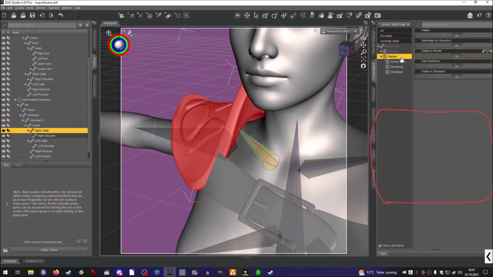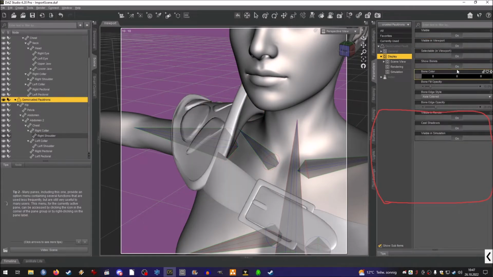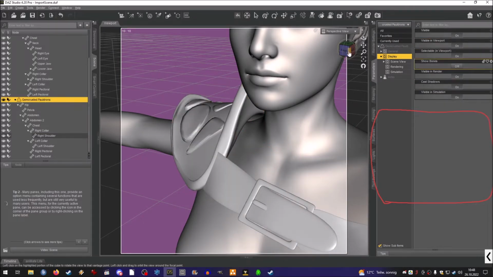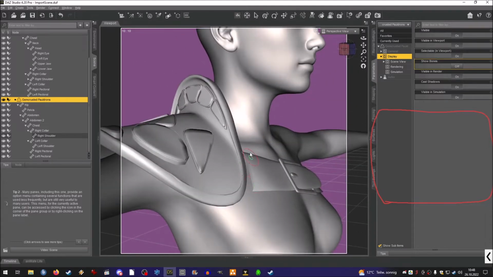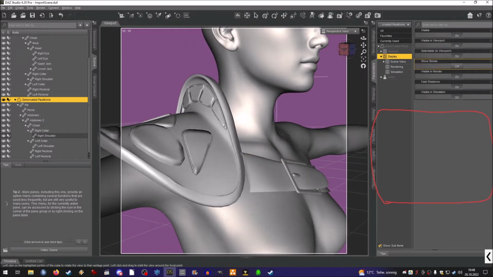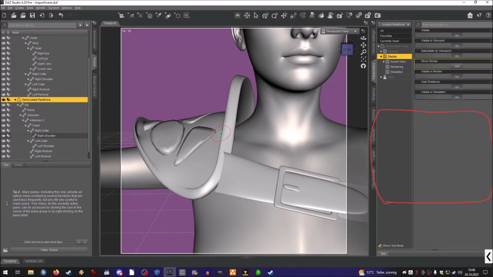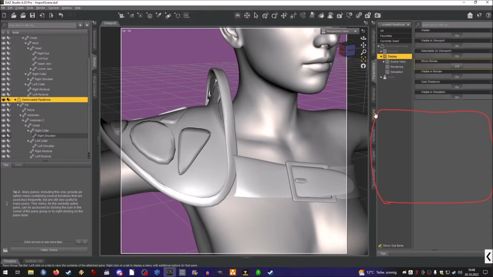Give me a second, I'm going to make the bones off again. What you can see is that there is a really big clipping problem between the pauldron and the strap on it, and we want to rectify that.